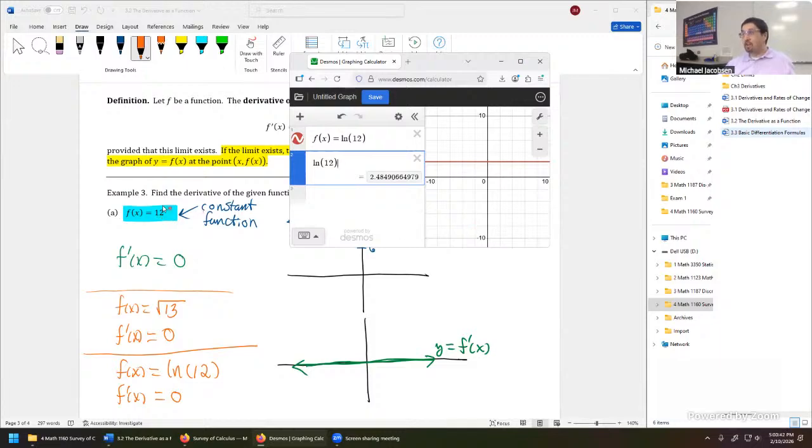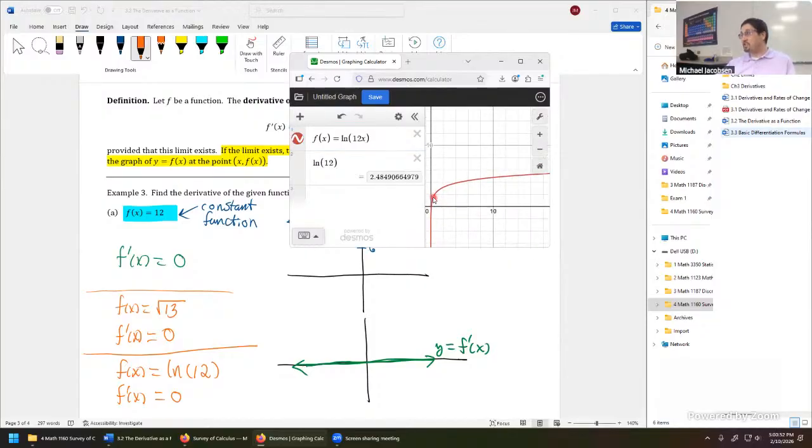It's the absence of the input variable on the right-hand side. If we're talking about natural log 12, the moment you put in the input variable x, now it's no longer constant. It's going to change on you. The slope is different at every single point of the tangent line. And similarly for all these other problems down below. So the moment you spot there's no x there, it's constant. And the derivative is immediately zero.